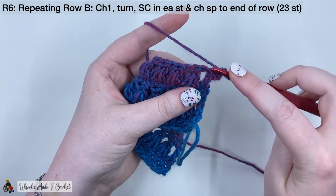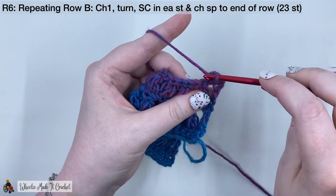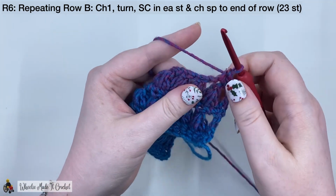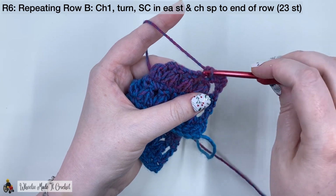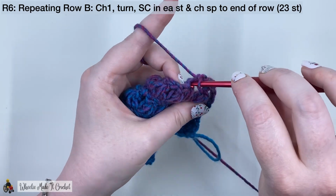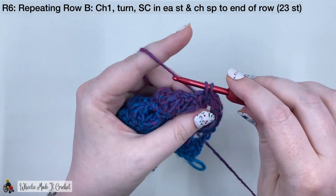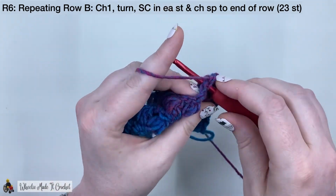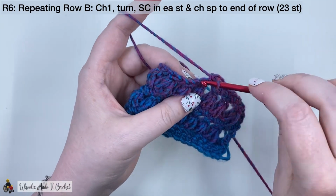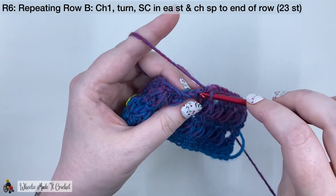From here, we're going to go into the chain space and single crochet, and then into the stitch and single crochet. Just like row 4, we're going to go into the chain space and then the top of a stitch. We're just going to do that the whole way along. Chain space, top of a stitch, chain space, top of a stitch. At the end of the row, you'll have 23 single crochets.